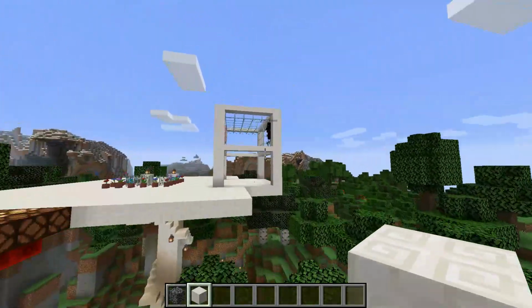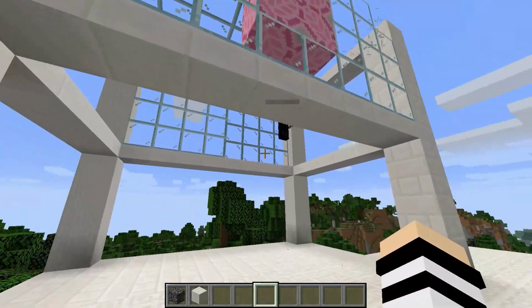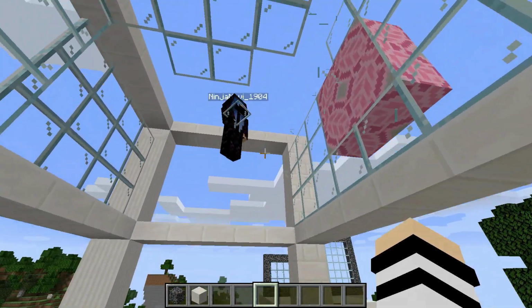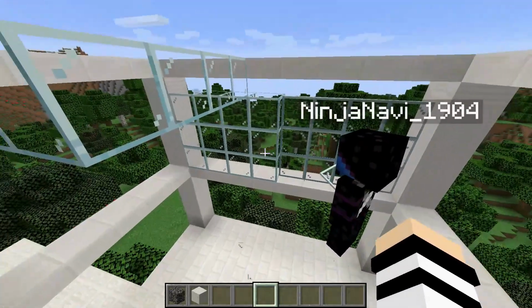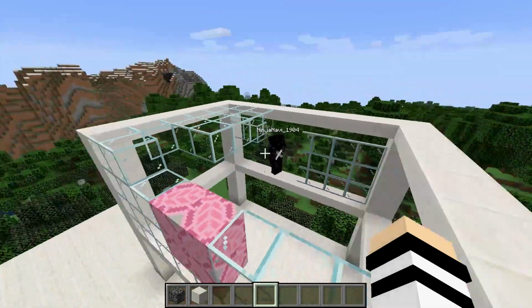Back to looking at what Navi's doing again. She has like a cute flower thing and a bunch of glass and no floors. Can't really judge that because my building only has the front and barely any inside. So, bye Navi.